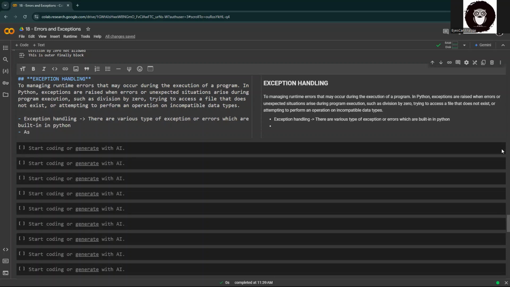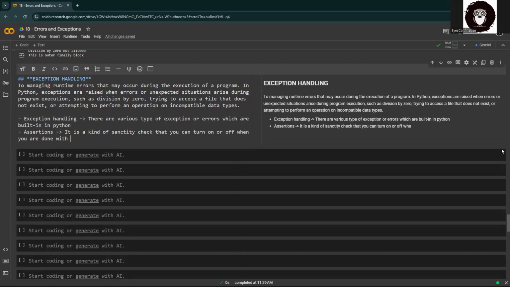And second is the assertion. Assertions are a kind of sanity check that you can turn on or off when you are done with your testing.